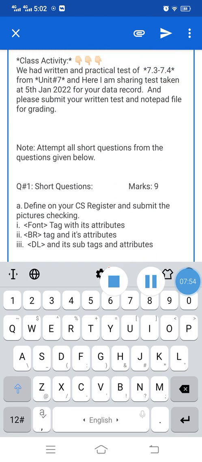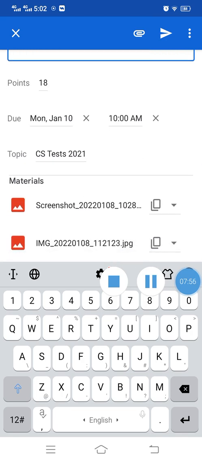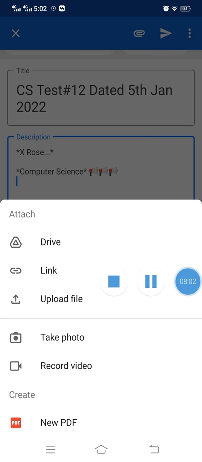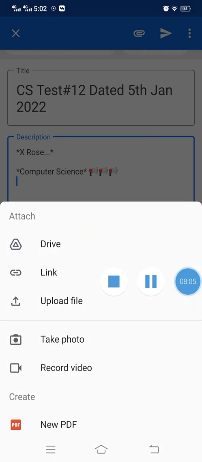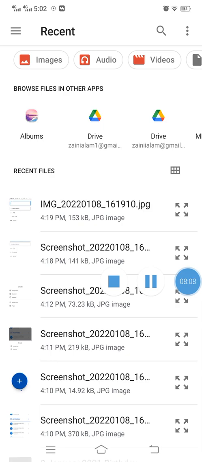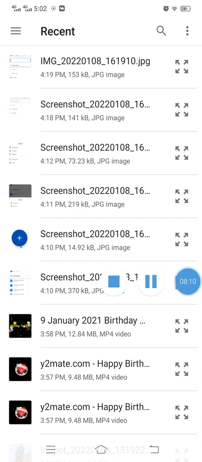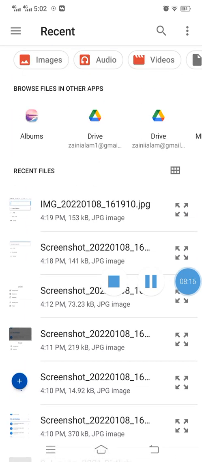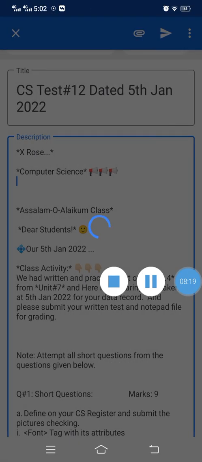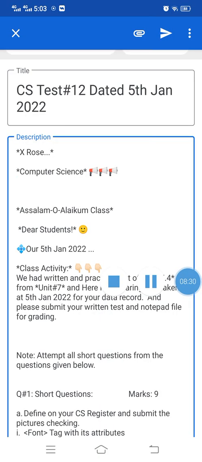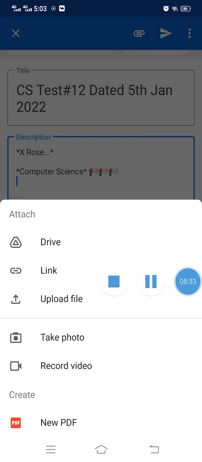As we are going to give the questions and their related pattern outputs for the HTML based questions, that's why here I have already attached the screenshots for this test. How is it added? I have simply uploaded the file from already selected files. Let's say this is the screenshot of my questions, so I have selected it over here, and similarly we can add any other file related to the test by tapping at this attachment link.